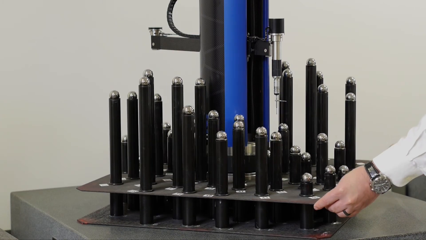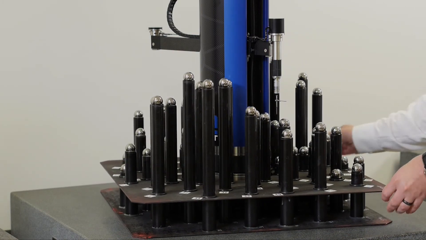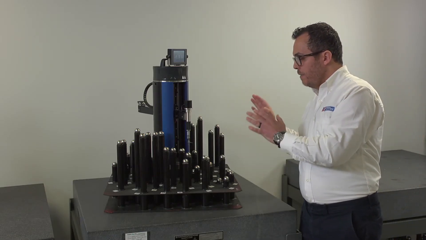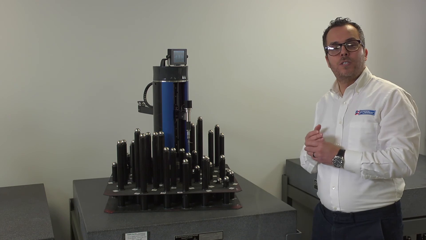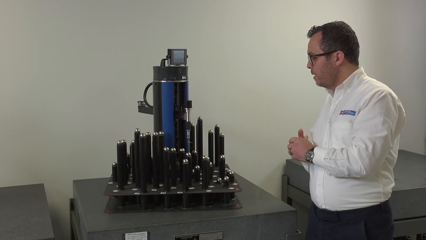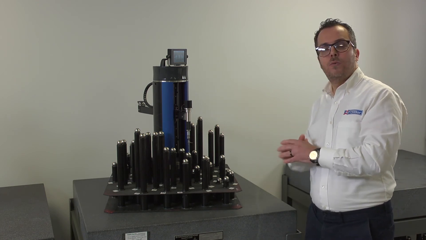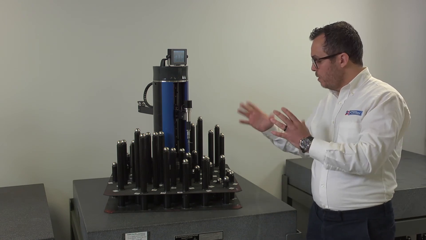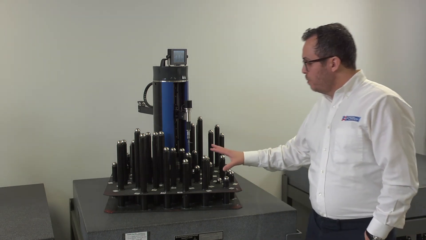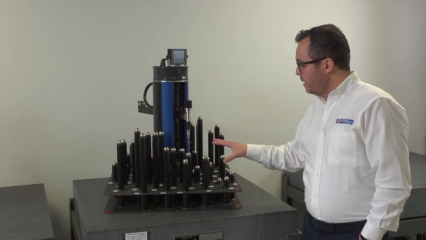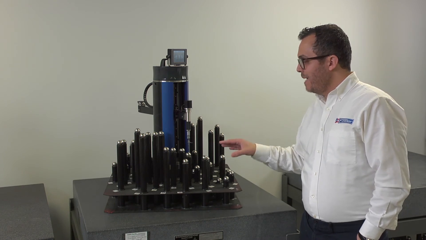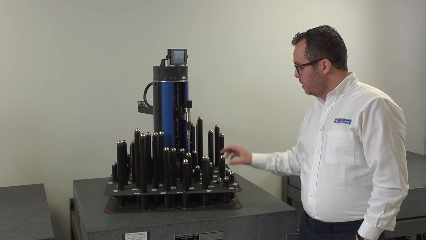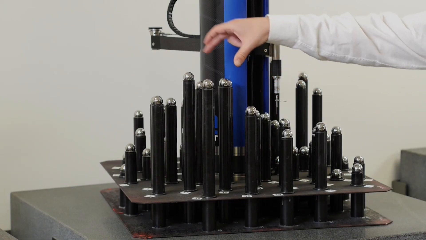Next, we rotate the Zcat 60 degrees and re-measure the 52 balls. We do that six times. Every time or every position, we rotate the fixture 60 degrees and re-measure the 52 balls to cover basically 360 degrees orientation of the Zcat or the volume of the Zcat. By the end of position six, we will obtain a total number of 312 ball measurements with 7,956 ball bar lengths.